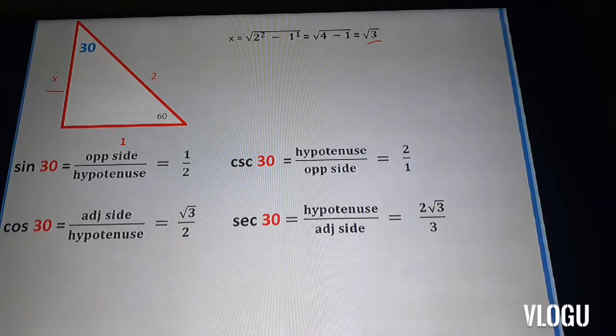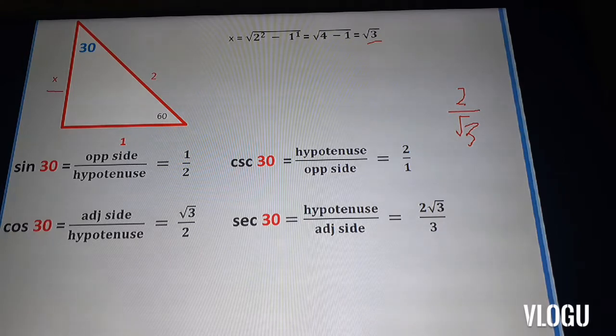Why? Kasi sa kanyang reciprocal, ang reciprocal po kasi ng atin pong cosine ay 2 over the square root of 3. Kaya lang pagdating dito, yung suot nun ay ganun ang magiging senaryo. Pero bibigyan ko kayo ng shortcuts po, madali lamang po. So, di po ba itong ating cosine? To obtain the value of your secant, pag ganito ang senaryo, ang kanyang kabaliktaran is 2 over the square root of 3. Ito po ang magiging senaryo nun.